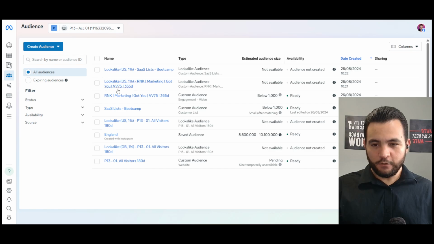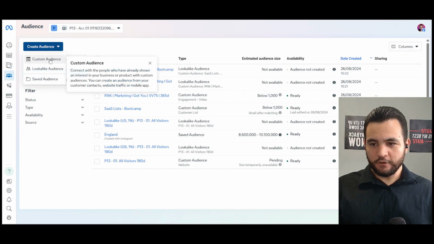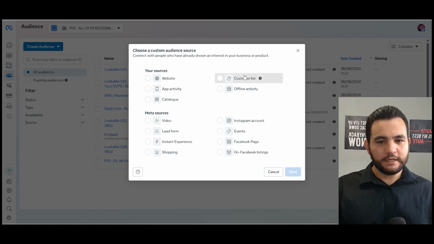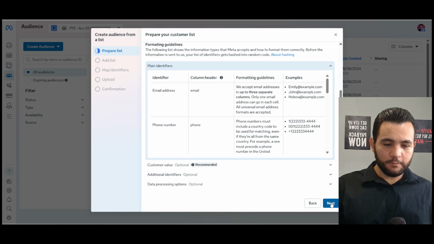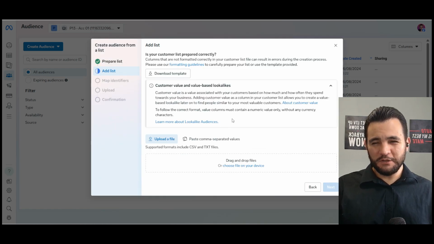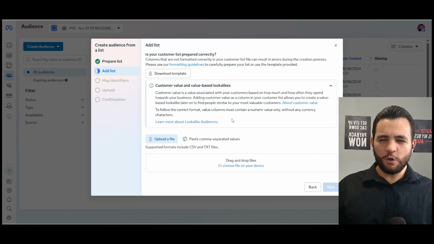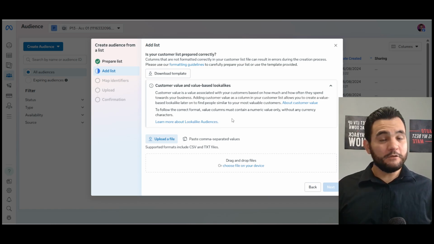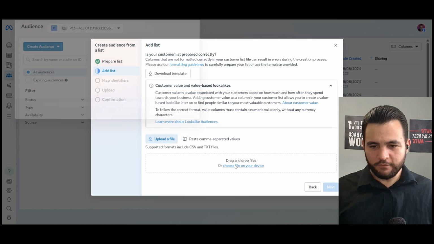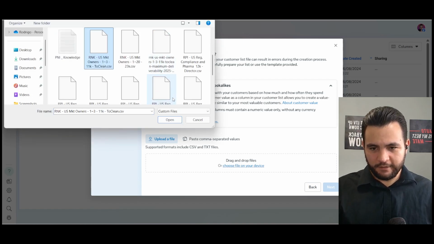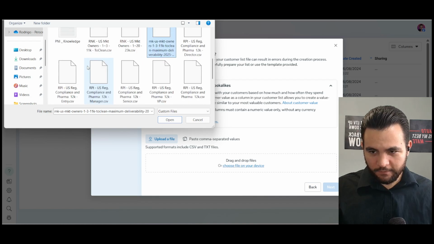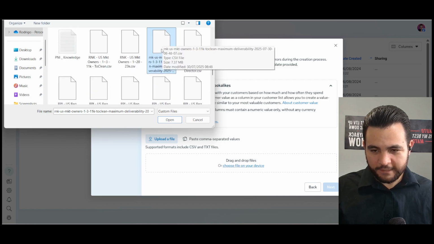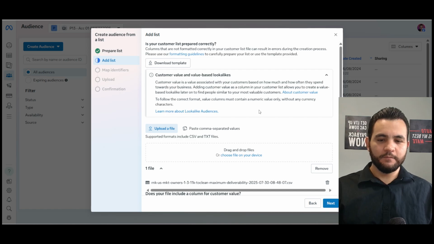Now the only thing I need to do is create an audience. We go with custom audience and custom list, and hit next. A new thing on Meta is that we used to need specific parameters and columns and all of that, but we don't need that anymore. We just drag and drop whatever file we have, which for me is the one to clean. I need the cleaned one. Oh, that's the correct one. It has the same name, but this is the one that is cleaned.